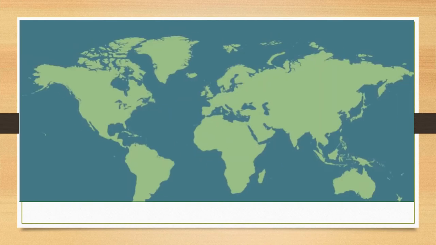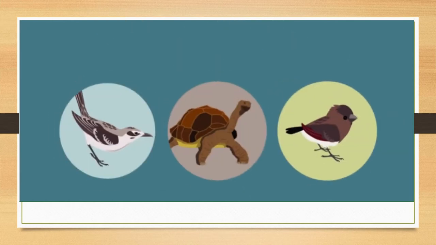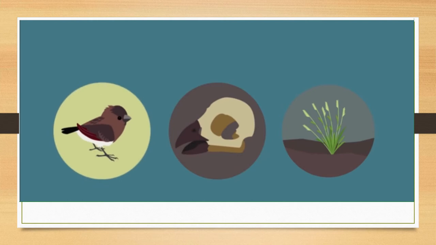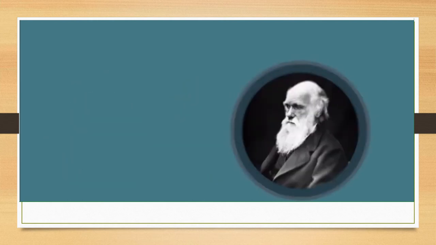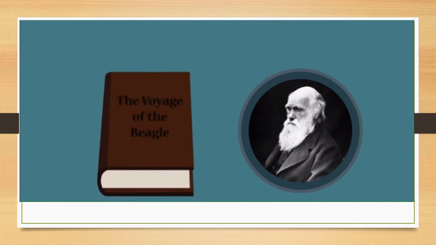The most famous destination during the voyage of the Beagle was the Galapagos Islands off the coast of South America where Darwin spent five weeks studying a variety of animal and plant life including finches, tortoises and mockingbirds in particular. During the five year voyage of the HMS Beagle, Darwin collected thousands of natural specimens of birds, plants and fossils from across the globe including 13 species of finch taken from some of the Galapagos Islands. Darwin kept detailed notes of all that he saw during his long voyage and these together with his diaries formed the basis of his book Journal of Researchers which was later to become famously known as the Voyage of the Beagle.